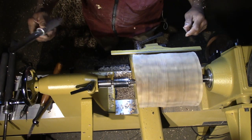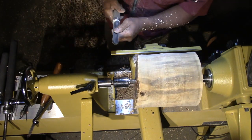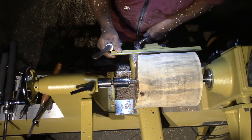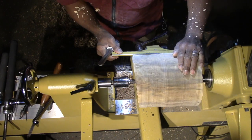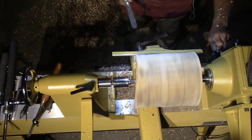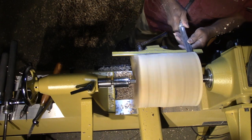The roughing gouge I'm using happens to be a Carter, without their handle, a little 1 inch. I like it. It's like the new ones that David showed you a couple months ago, over there on the wall. It's got the aluminum handle.